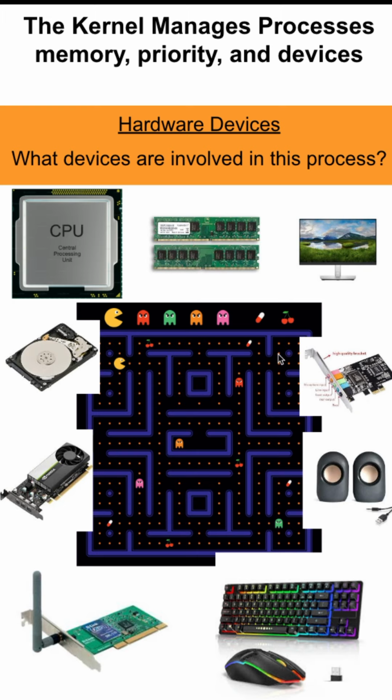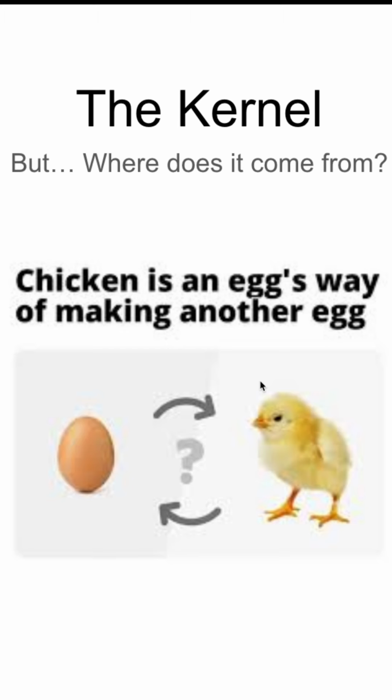All of these devices go into it, and your kernel is taking care of for you how these devices fit together so that the user can actually use them, and the experience they want will be given back to them through some of these more output devices. But then this all kind of leads to, okay, the kernel does processes, but where is this kernel coming from?